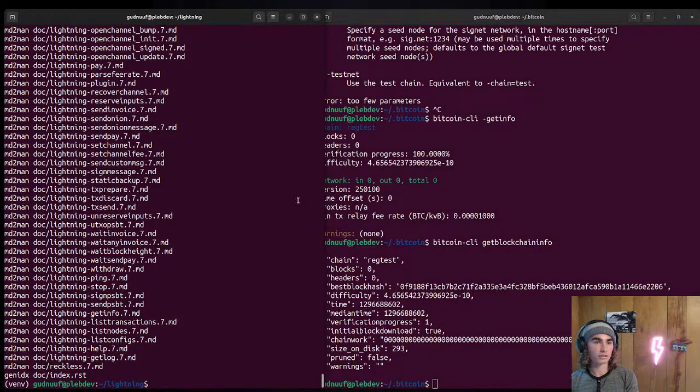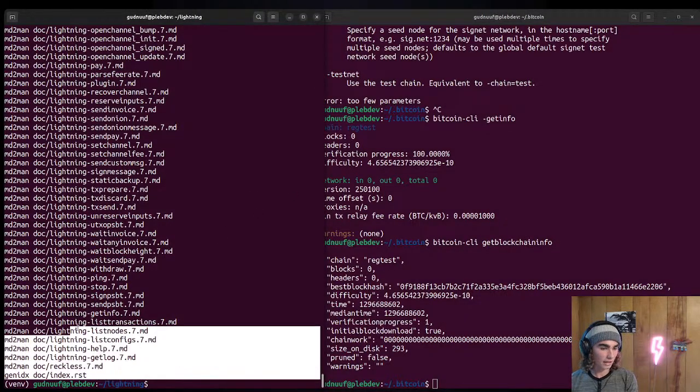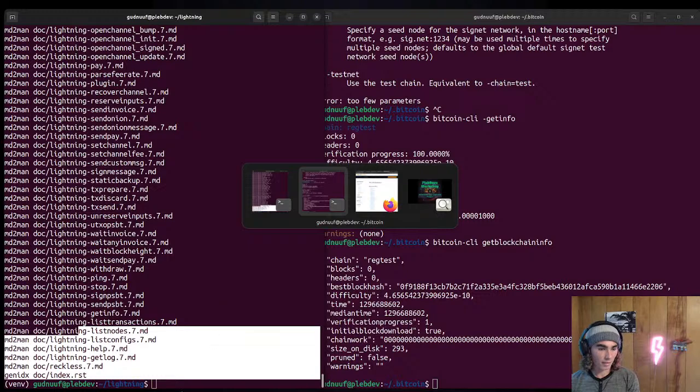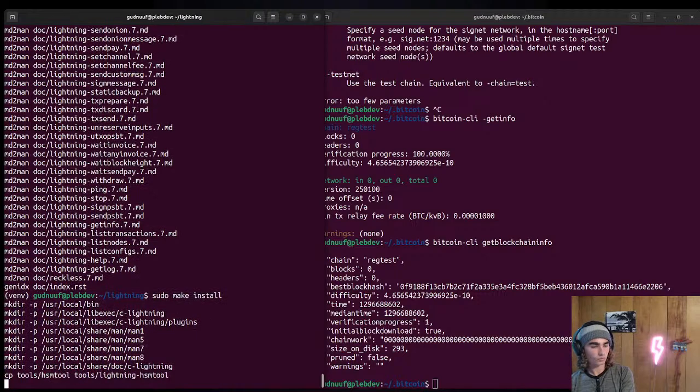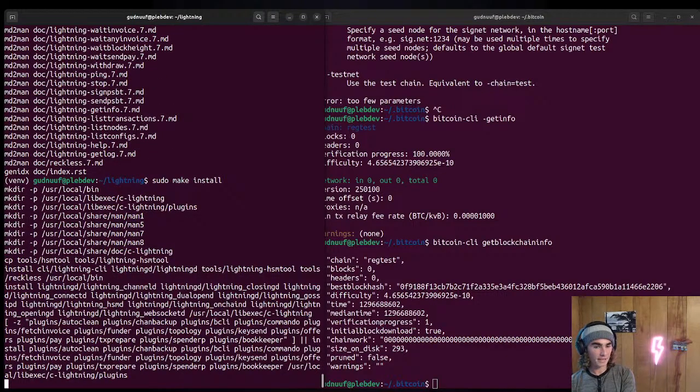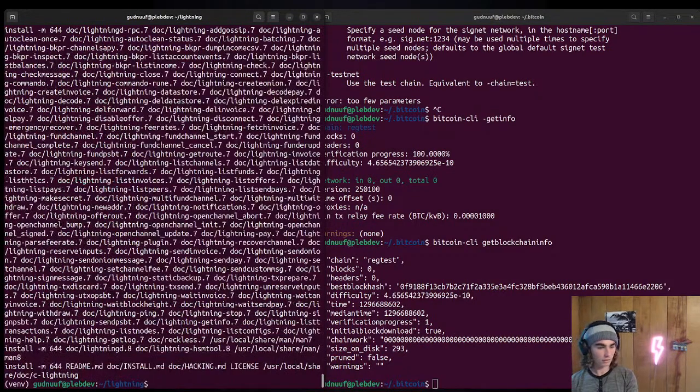We're back over to Lightning. It looks like our make command was a success, and now we can run make install, which should be the final command.